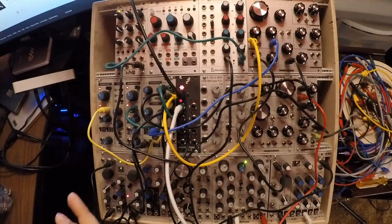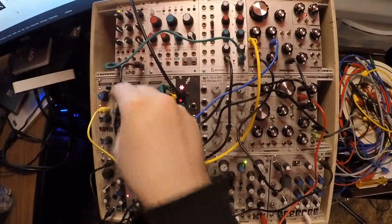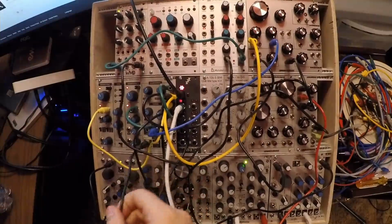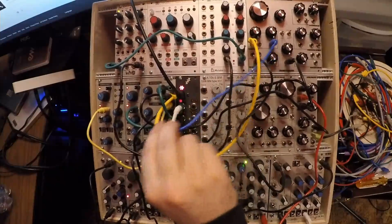I'm also using this guy, which is a dual oscillator from Sputnik, and it's got a bunch of internally cool badass stuff that I'm not using here at all. I'm using it essentially as 2 additional utility oscillators, because in the modular world, oscillators are everything. They are regular output signals as well as control signals. So the difference between an LFO and a regular oscillator is just speed. You can take a regular oscillator and have it be slower, and that'll work out, if you even want to do that.